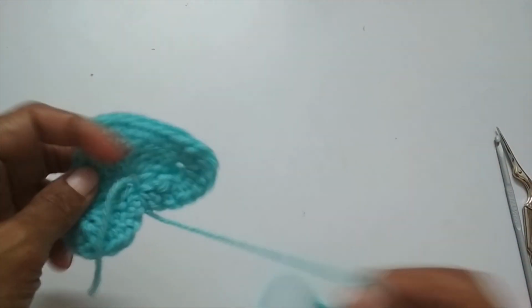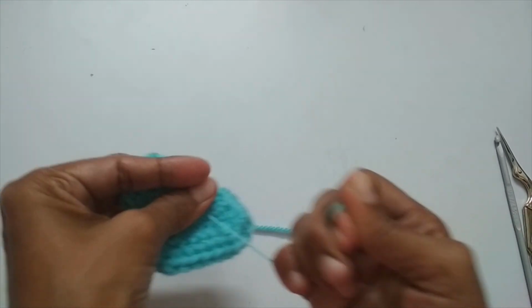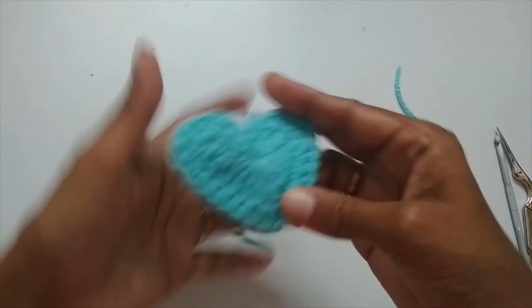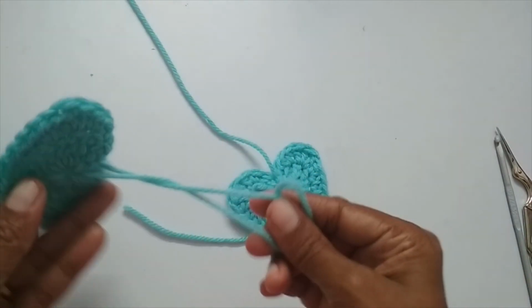Now all we have to do is just pull on the magic circle end to close it. Okay. So this closes the center gap here. Alright, so this is one heart. Like that you have to make one more. So I have already made the same heart here.